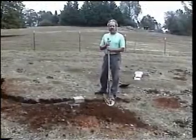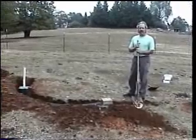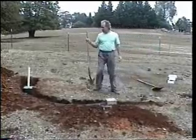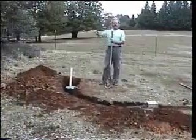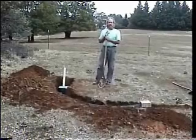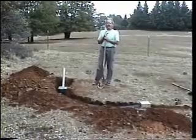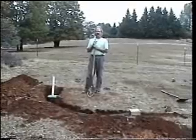So that's it. That's the way you build yourself a burrowing owl nest. If you have really hard soil, I suggest you hire a backhoe to dig the hole for you, because it took me a lot of hours with this rocky soil — you can see all the rocks over here. I'm just going to backfill this in and make a little mound here, since burrowing owls like to sit on top of a mound and survey the area. Come to my website, thebirdersreport.com — I've got the plans for this and several other nest boxes for different species of birds, and lots of other information, so come and visit and have a great birding day.